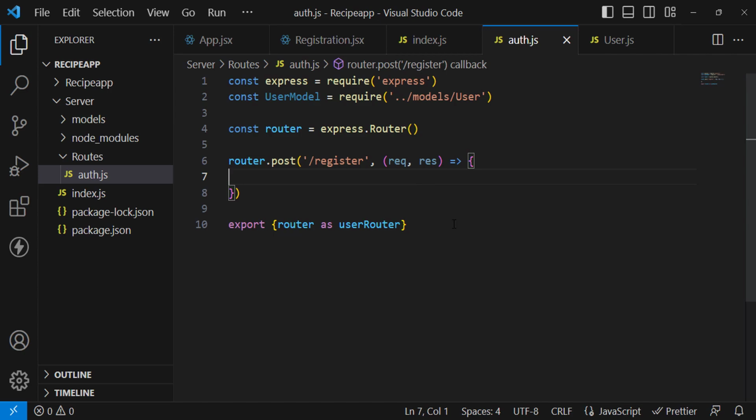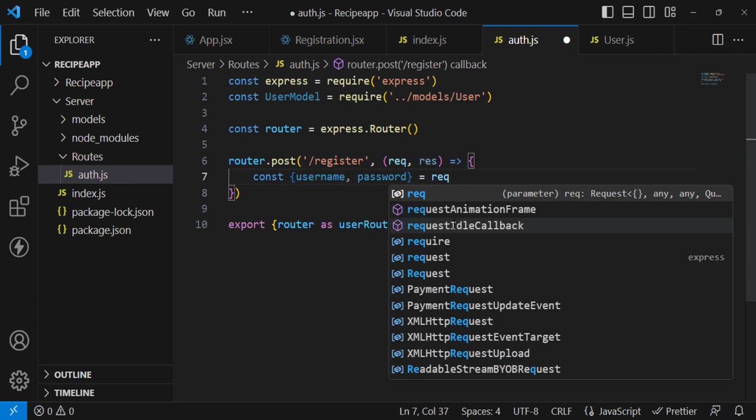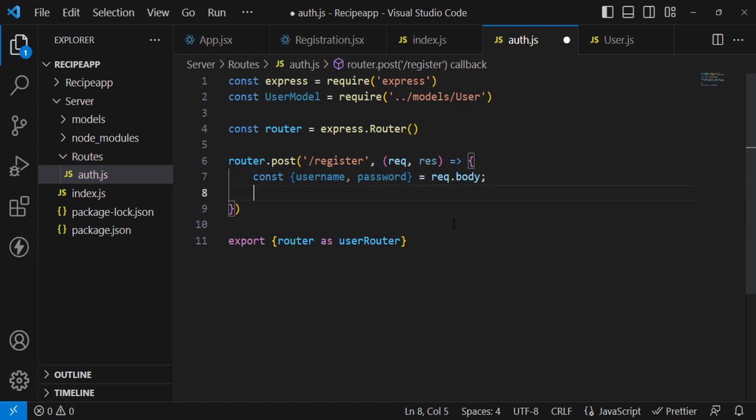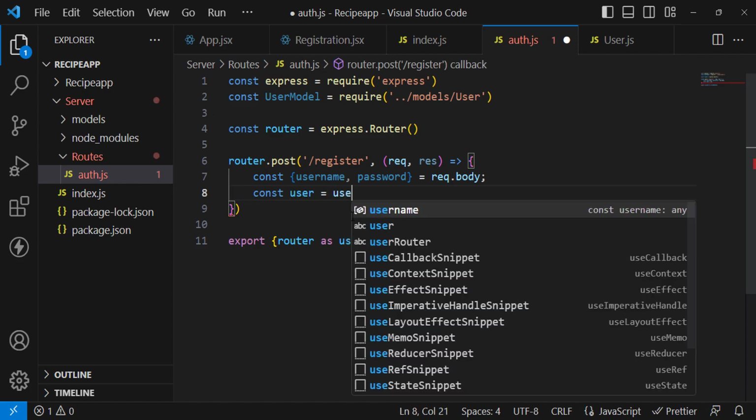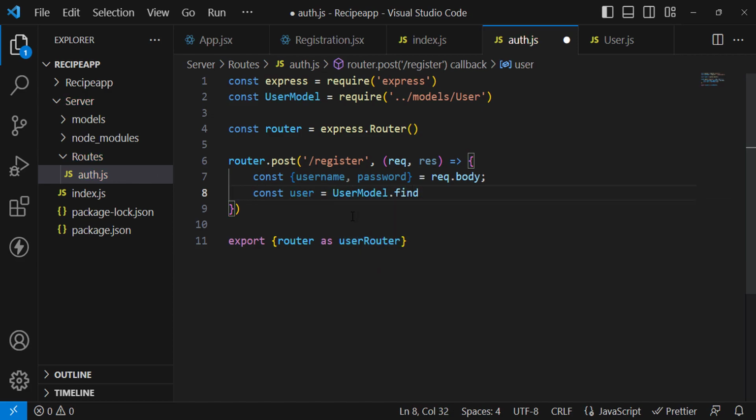So now first of all we will destructure: const username and password equal to request.body. After destructuring them, let's check if the user existed, then we will display a message. For that we will use const user = userModel.findOne, with username.